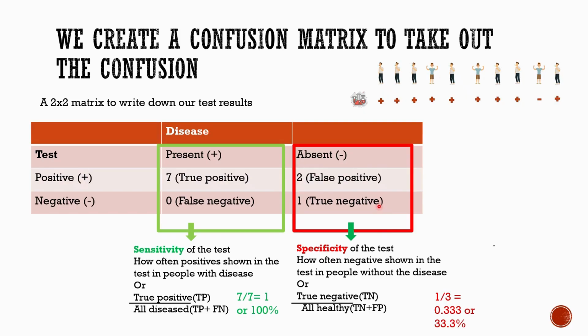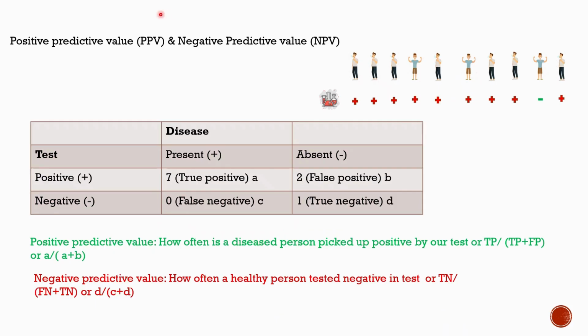This explains why some of our tests look not good. Our test is strong in detecting disease but weak in confirming it. To improve it, we need to work on reducing false positives, which will increase specificity. Now we will derive the value for the positive predictive value and negative predictive value.